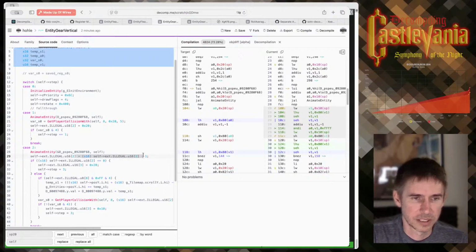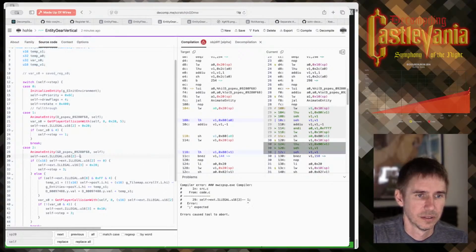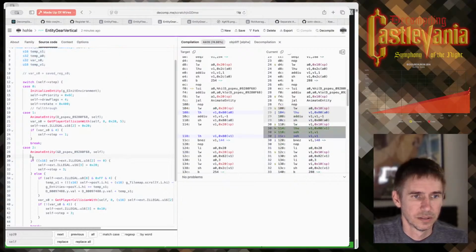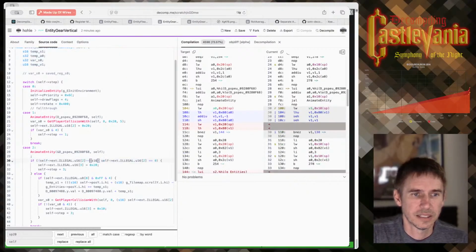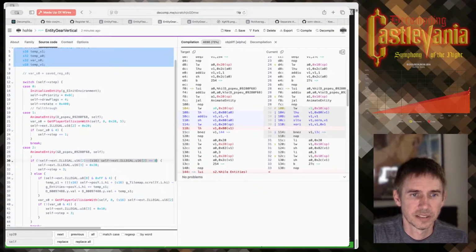That looks like some kind of timer here. So this is going to be not minus minus, is usually the pattern.